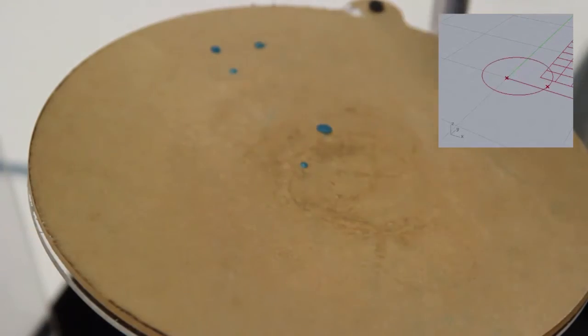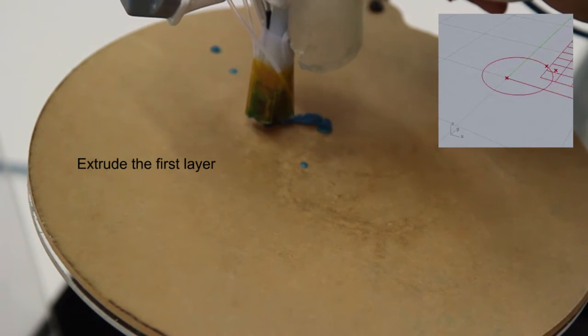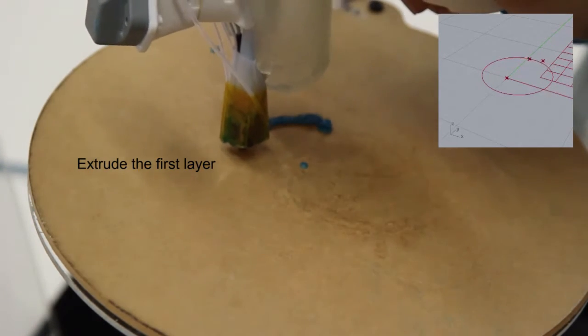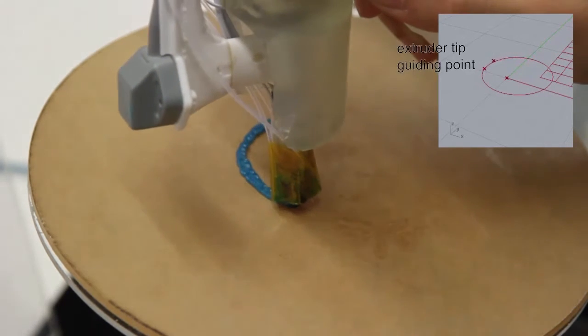Then we define a circle by pointing to the center and a point on a circle. During extrusion, the tool leads the user along the 2D contour by always moving forward along the path.